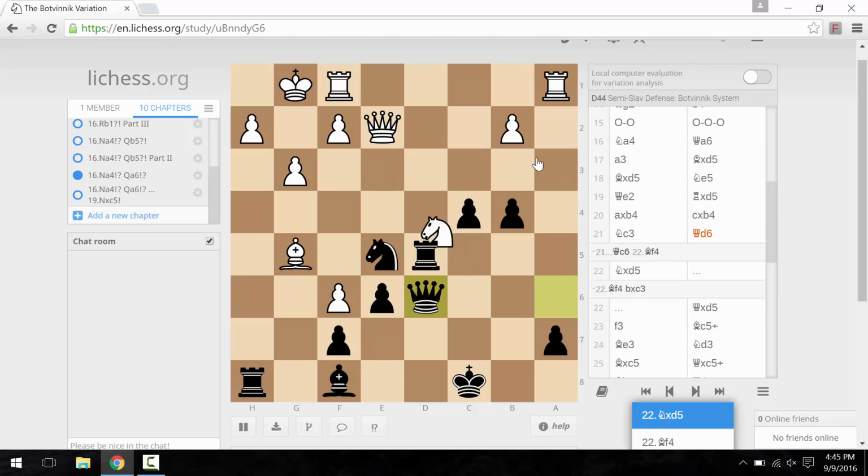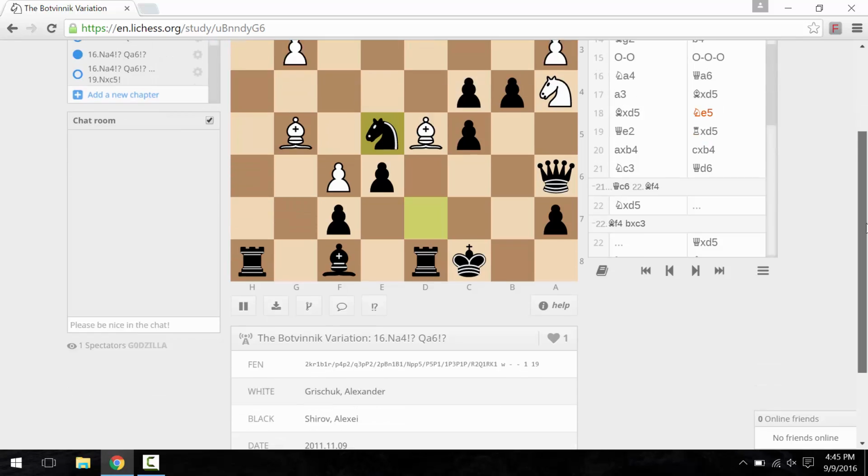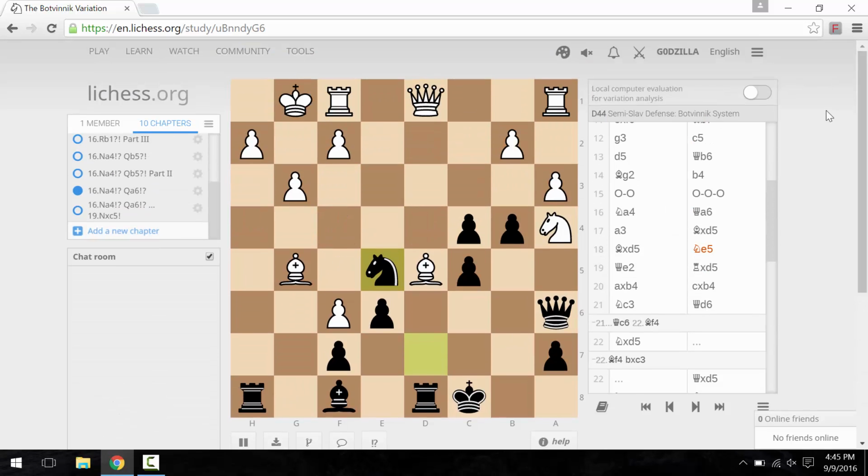And this queen a6 line has been the kind of new theory. By the way, pretty much the only high-level player to consistently play the Botvinnik within the last decade or so has been Shirov. If you know anything about Shirov, he just loves complicated openings. Earlier we saw Yu Yang Yi playing it as black. He doesn't usually play it, but the fact that some high-level players are still playing it shows that it's still pretty decent.